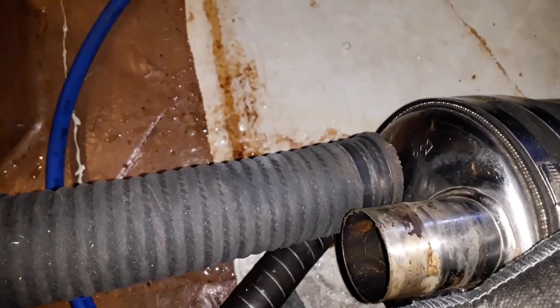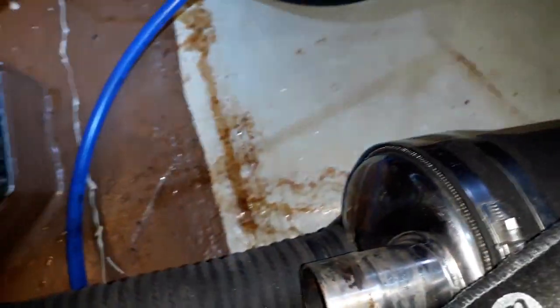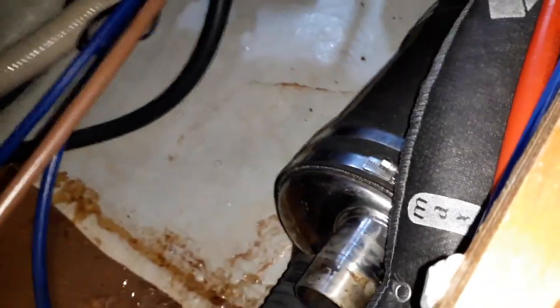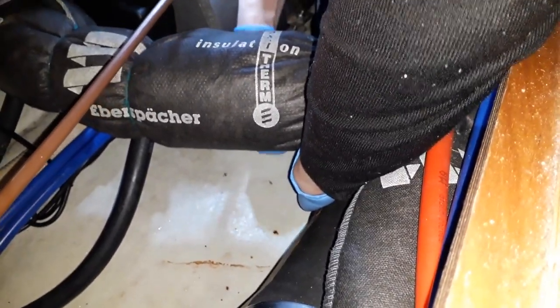We've got pipes from the Eberspacher, water, and another hose down there, which I'm not too sure exactly what that hose is. Which one? This one? No, this one. Bilge pump. Okay, so we've got a bilge pump under there as well. So she's going to try and remove the other hose. It's like a bad game show. It's like the Hunger Games for pipes.